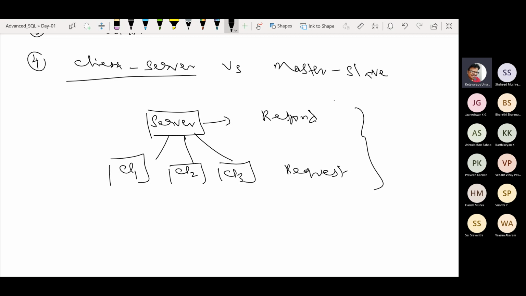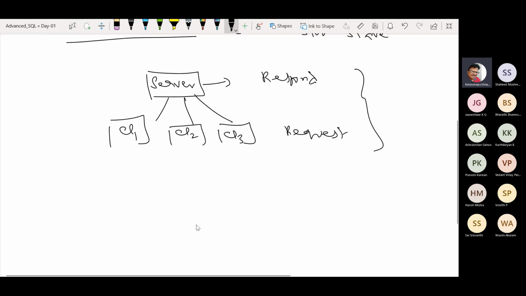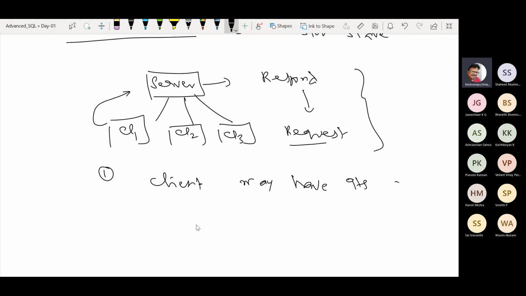This is the communication. The client is expecting some kind of answer from the server, and it gives some kind of request, and the server is going to respond back to the client's request. Here the point is, the client may have its own memory.